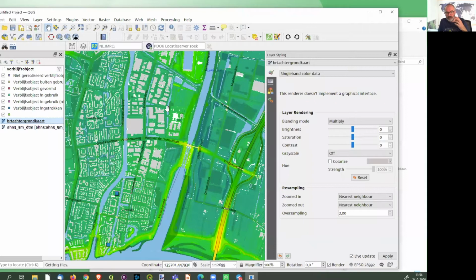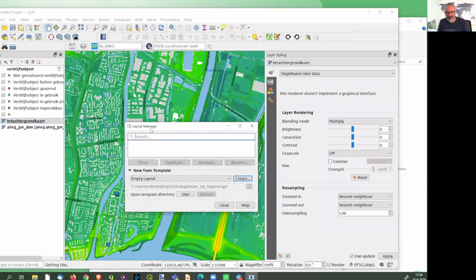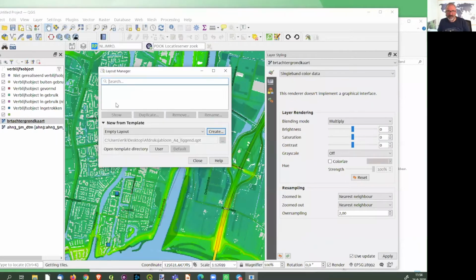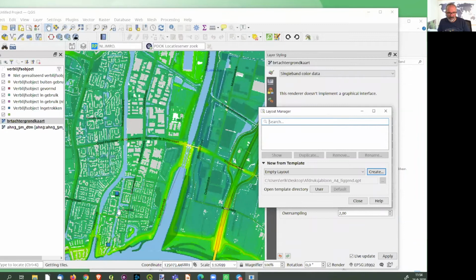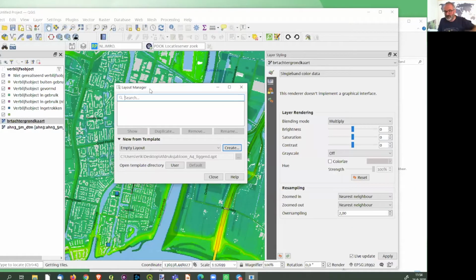Okay, so another thing, and we're going to mapping now because that's where you wanted to go anyway. Yes. So if we make a map, and I'll just make my own map of this area here with the data that we have. I've got a few buildings here that are really big because we set the threshold at 50,000 square meters.